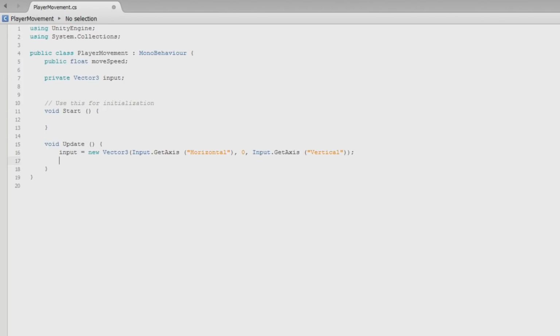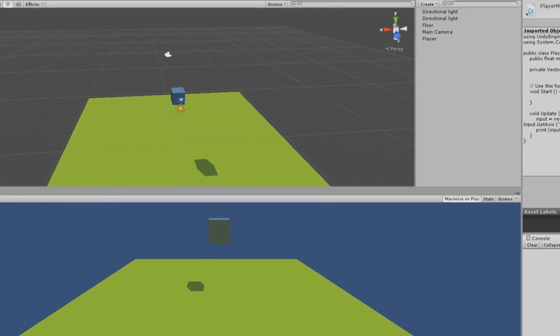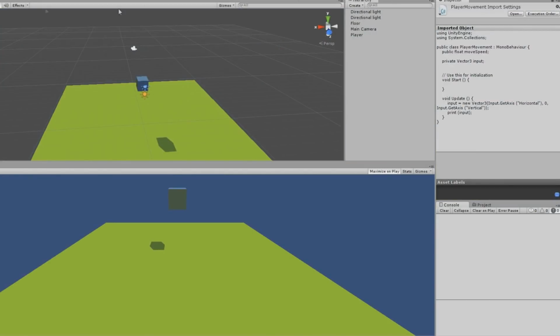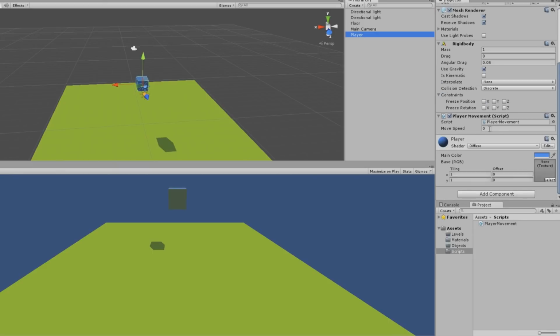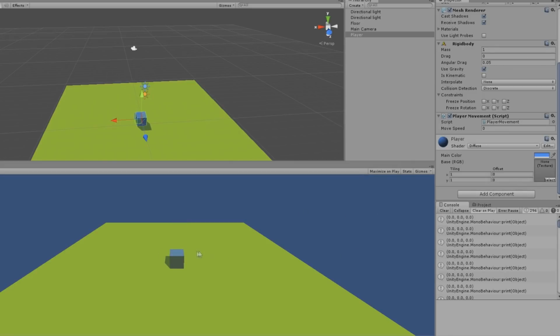And that's that. Now if we were to print out input, so let's print input. Over here in my console, you'll see what my, let me not maximize it on play. Oh, I gotta attach the class first. That's important. Let's attach the class to the player. Click play. Go to our console, and you see all the print statements being printed here.